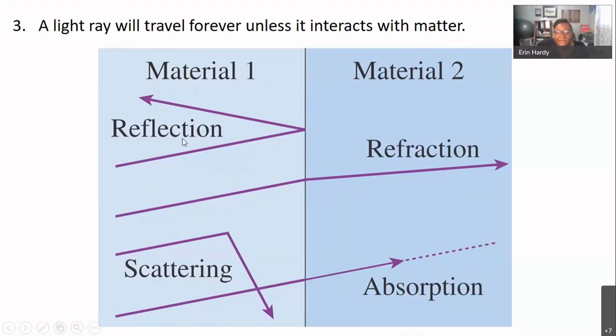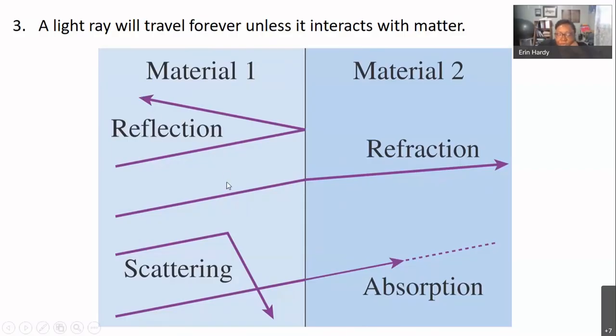So we have these two materials. If the light ray is not actually capable of penetrating from material 1 to material 2, it's going to reflect off of this interface. This is like what we saw when we were talking about the Michelson interferometer a couple of minutes ago. If we look at the two mirrors other than the beam splitter, the light coming from whatever source you're trying to measure is not capable of passing through that mirror. So it's going to undergo an interaction with the surface that will be either reflection or scattering.